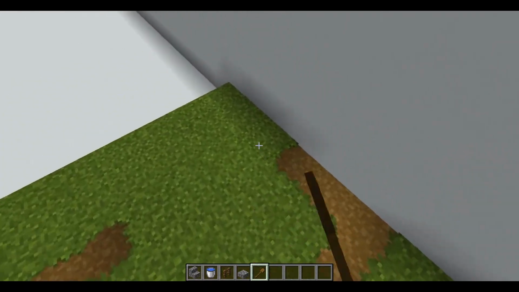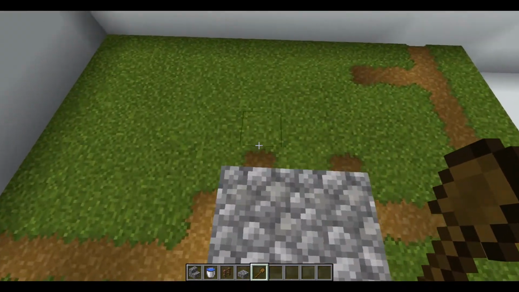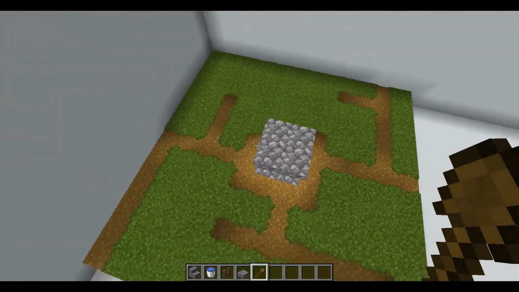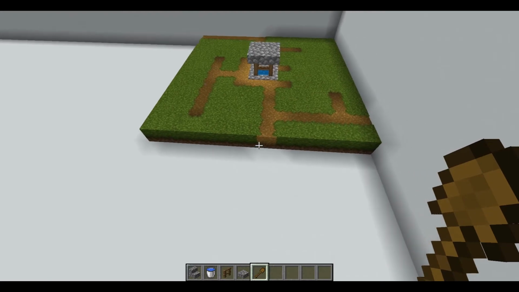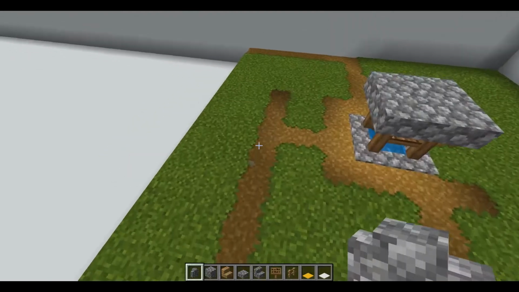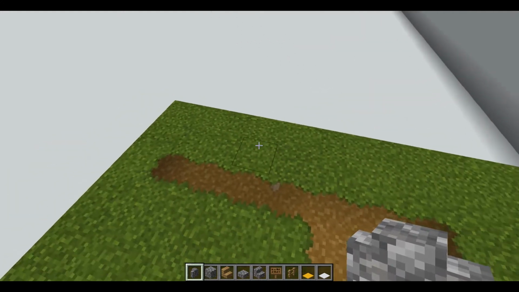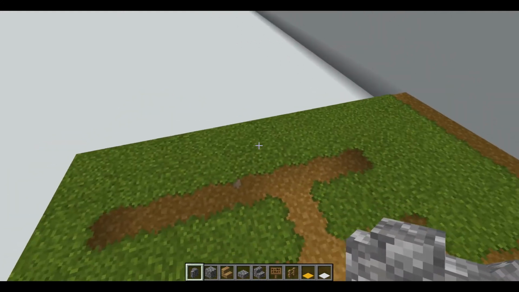Let's bring this one all the way back to the back here. Go in the back. I'll bring another one out over here, and we'll call that good. And then I just add houses in around those spots. So I'm going to start with one of the most basic little houses you can build, and then I'll build a couple of the other, a little bit more complex ones.